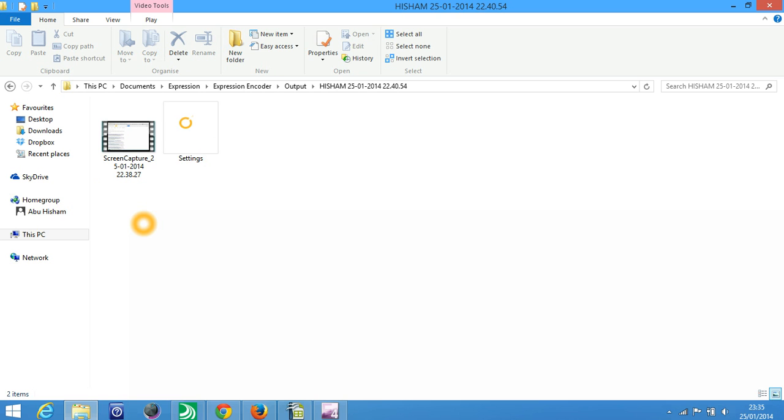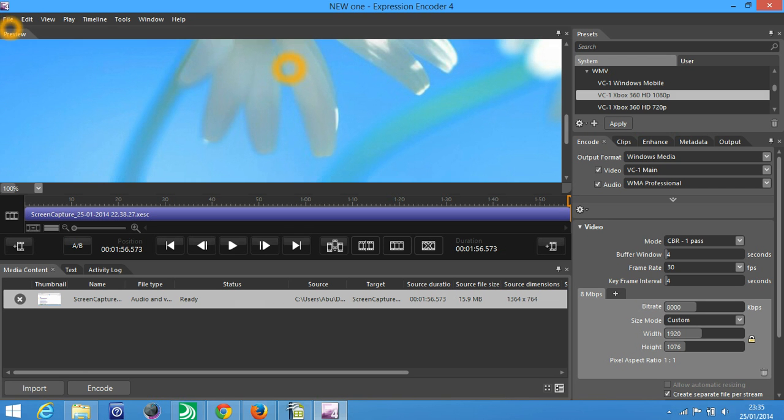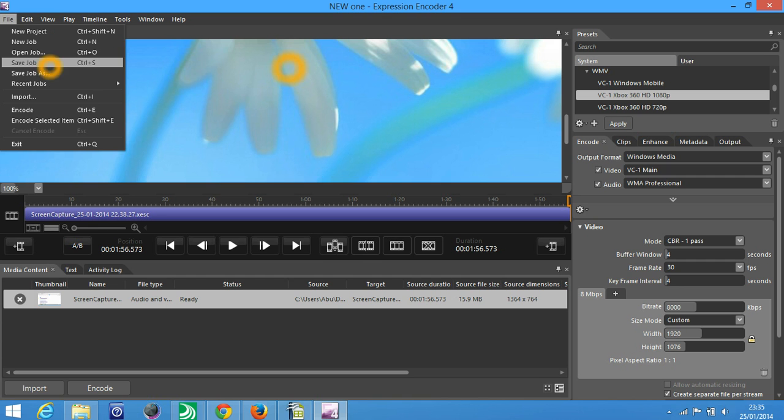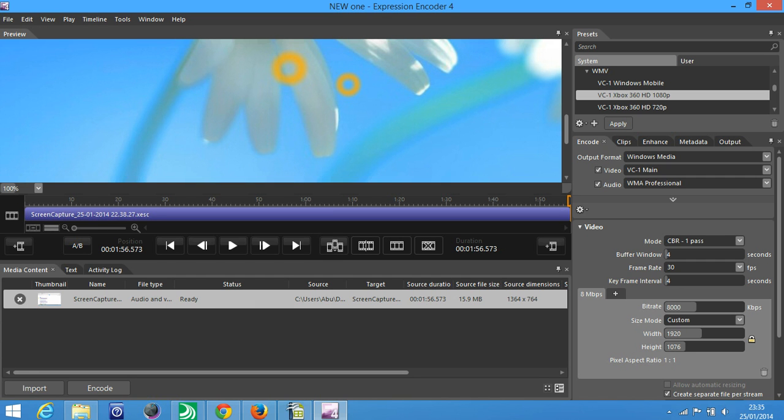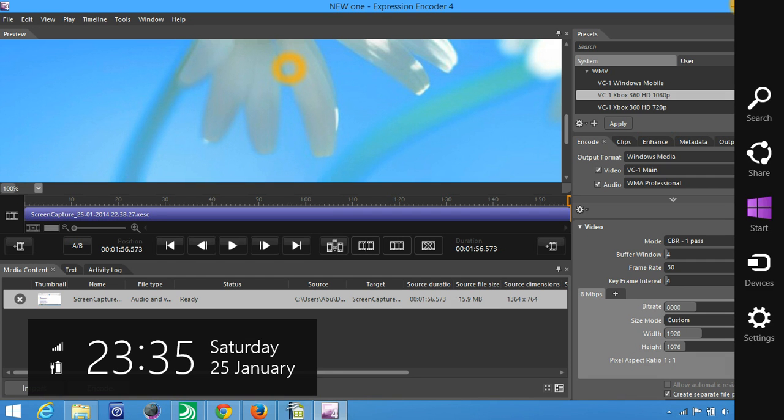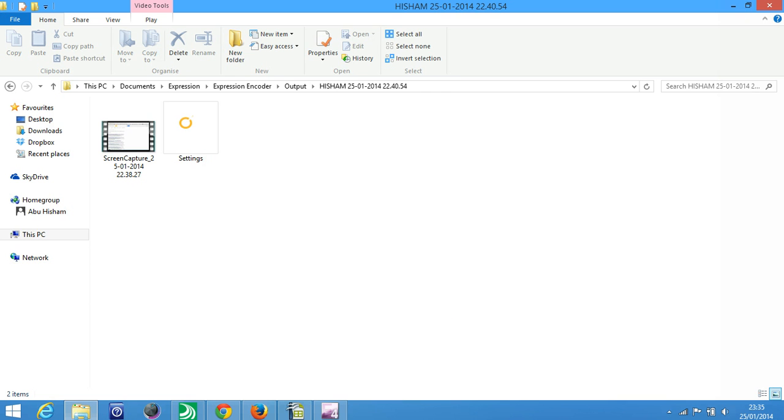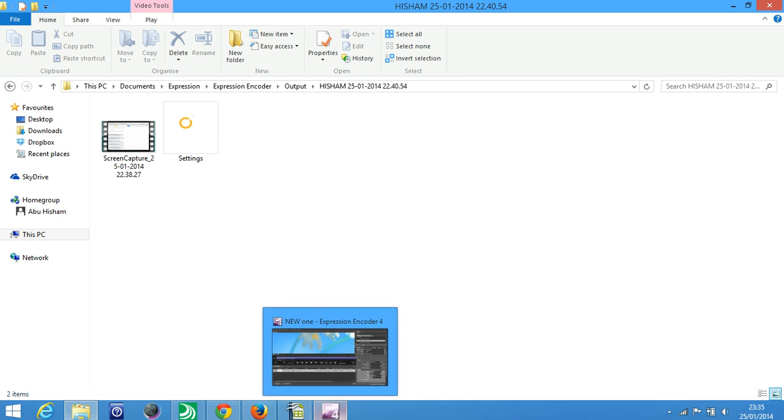So when you load in your YouTube account, make sure you do the same thing. Make sure you find it this way. Don't try to load the file you saved, or the job that you saved, because that's not going to work. Save job, yeah, that's not going to work. That's going to take ages, and it's probably going to waste your time. So if you've experienced this problem, now you know how to sort this out.